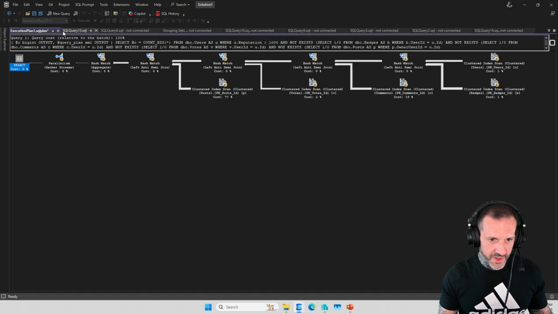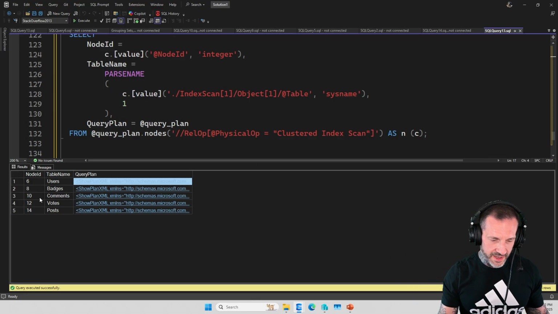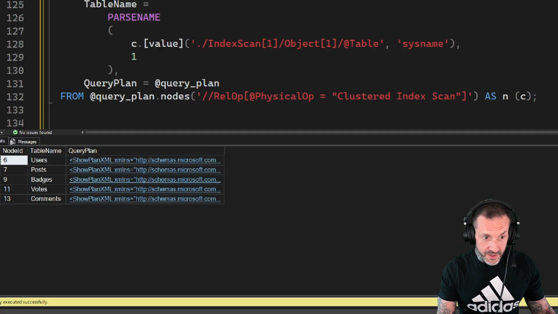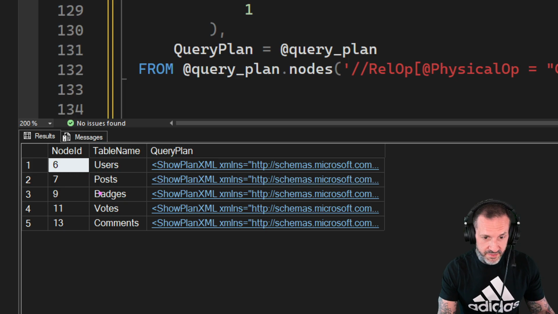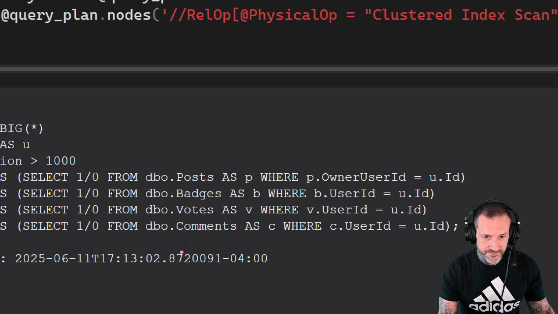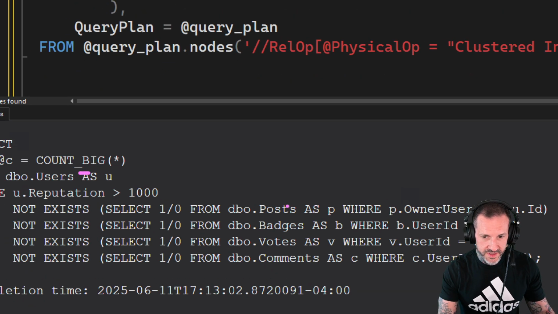All right, so I think now that we've kind of proven that this setup is a valid test, because there are 6, 8, 10, 12, 14, right? Just like we saw up there. Let's run this a few times and see stuff in some different orders. So now we got a completely different order on this one. Now we have posts, badges, votes, and comments. And now these are no longer even numbers. Now these are odd numbers. We have 7, 9, 11, and 13. So remember, users, posts, badges, votes, comments. If we look over here, here we have users, posts, badges, votes, comments.